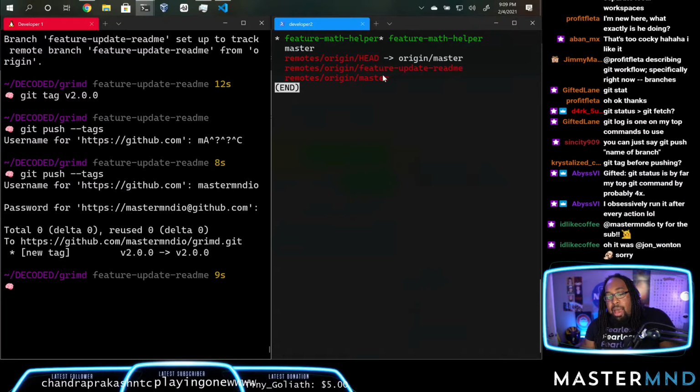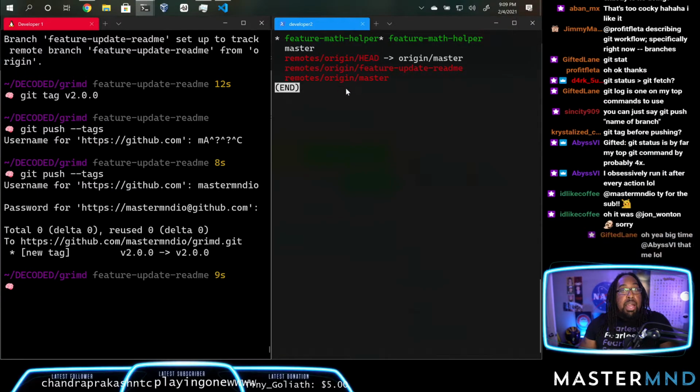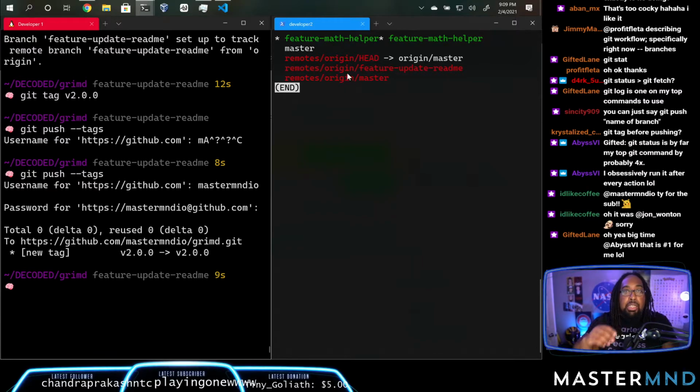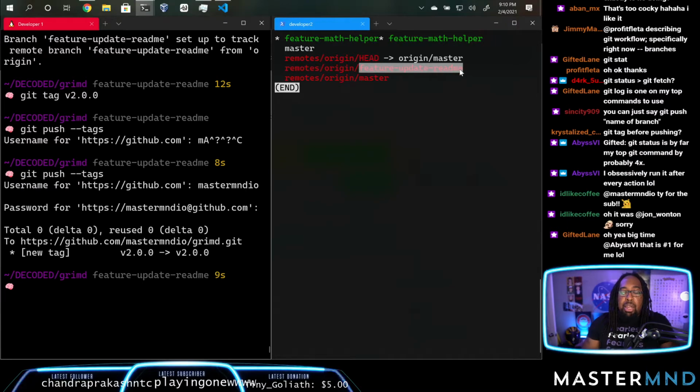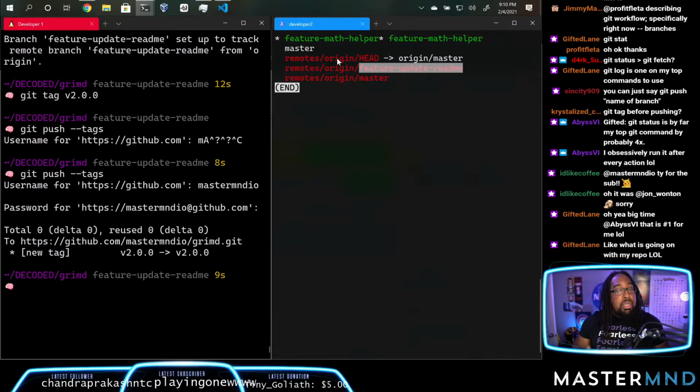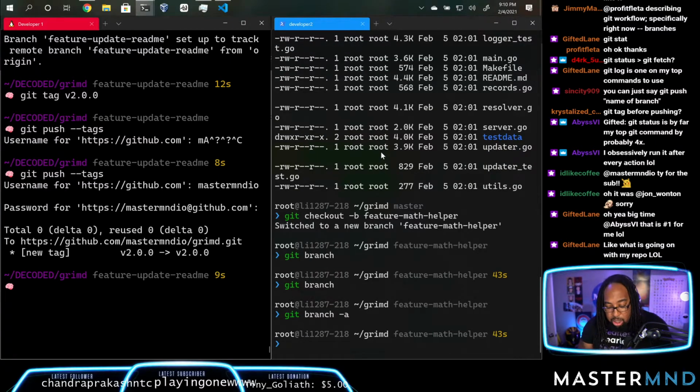All right, so we have these things here, and the ones that are in red are showing me what is in the remote. So when I just run git branch, it's only checking the local Git repository for what branches are available. If I do that -a, it checks the ones that are in remote, and take a look at this. Feature update README is now there. So you can say, oh, okay, I see that branch is there. There's another branch there. I don't need to do anything with it, but if there is another branch there, I can see all of them if I want to see that. But that doesn't really matter to me right now.